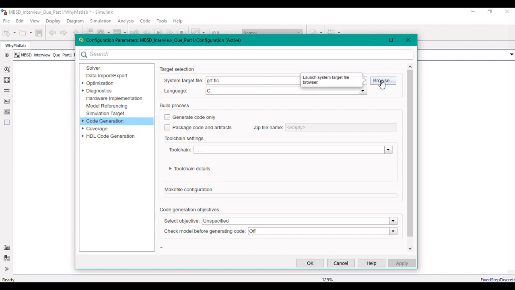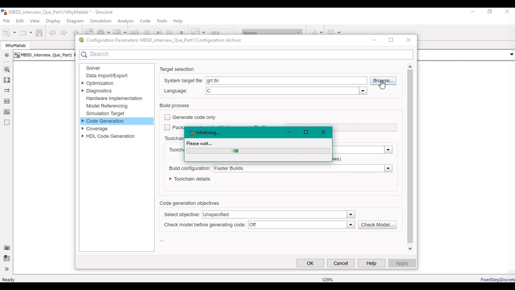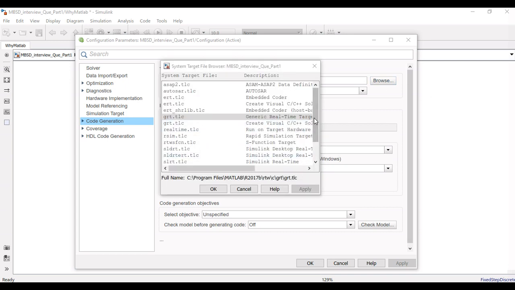Matlab provides different types of files. You can prepare your application logic for general purpose, for AutoSAR, and every different type of thing. Here you can see these are the different types of TLC Matlab is supporting. You can use any one of these based on your need. This is one of the advanced features where you develop your logic in GUI and directly get auto-generated code.